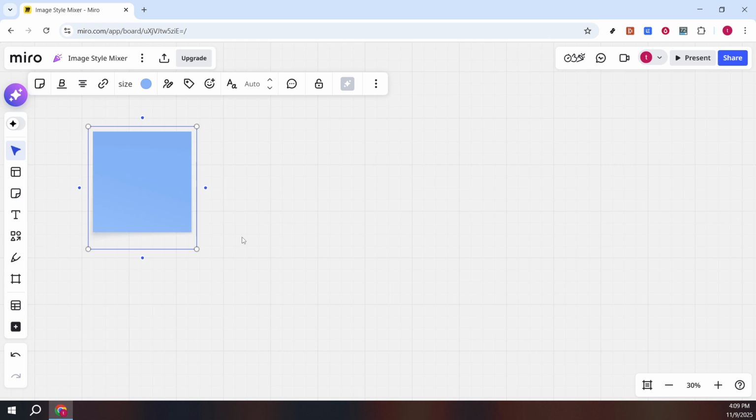Now that you have a perfectly sized sticky note, it's time to add some text. Click inside the sticky note and start typing out your ideas or notes. Keep in mind the importance of clarity when writing out your thoughts. If needed, you can adjust the font and size of the text to make it more legible or to fit more content. Simply highlight the text and explore the font options until you find one that matches your style and makes everything readable at a glance. And that's it. You've now successfully added a sticky note to your Miro board.